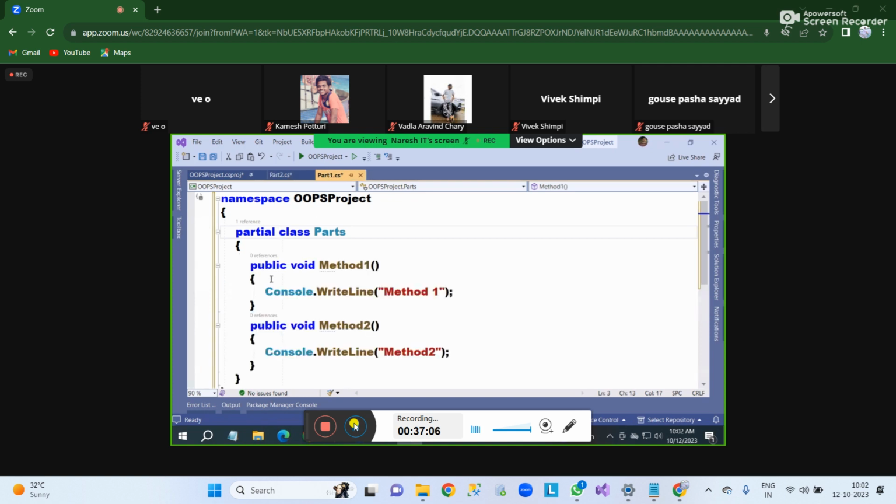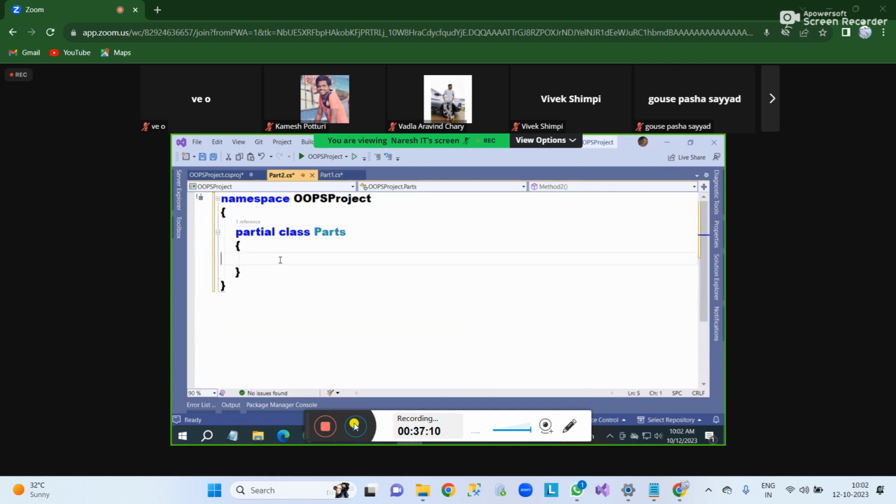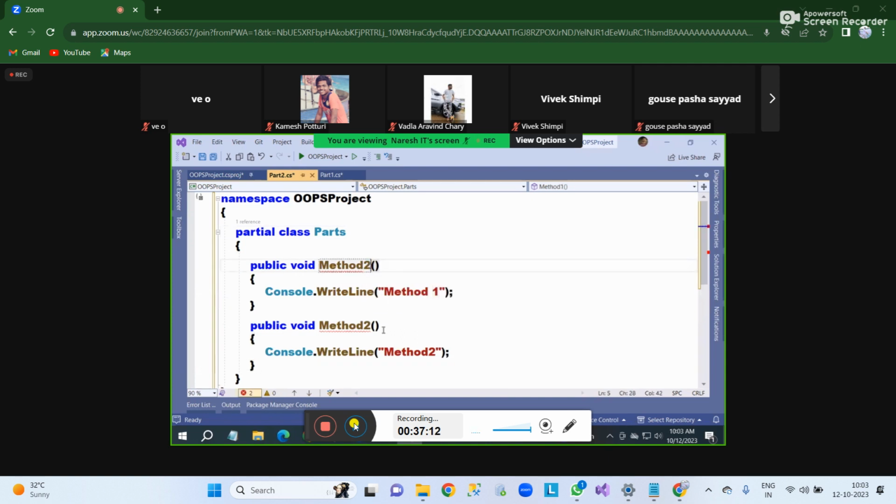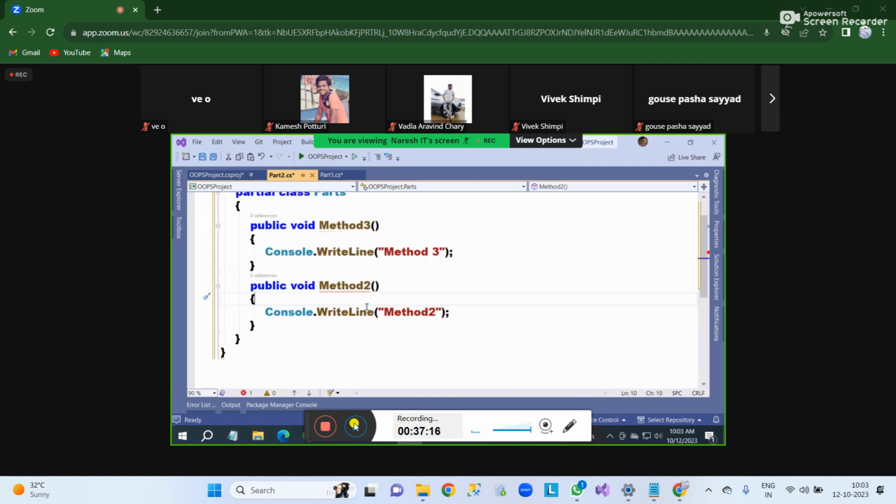Now, the other two methods, what I want to define in this file. Method3. See, look at all of you. Method2 is giving an error. Why? Already Method2 is there now. But it is a separate file now. Same class. File may be different, but class is same only. You are living in one house, separate rooms. These rooms are only logical separation, but both are in the same house only. Got it? So this one, I'm naming it Method4.